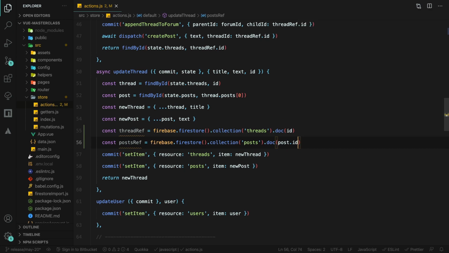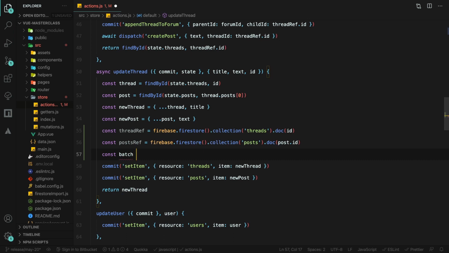Next, we'll start the batch. Then, update the thread and the post to their new values.